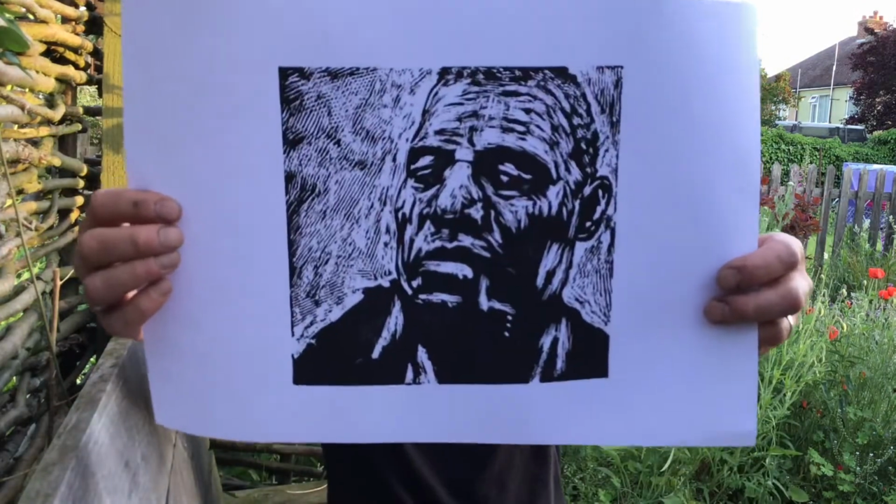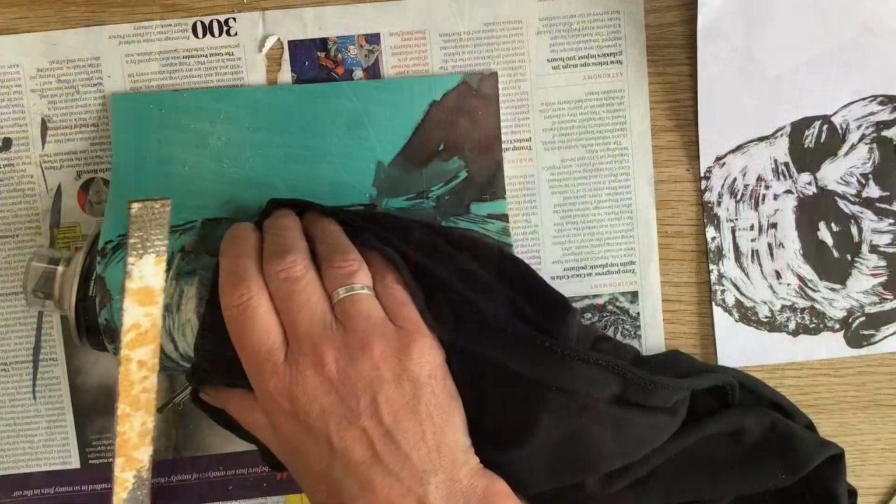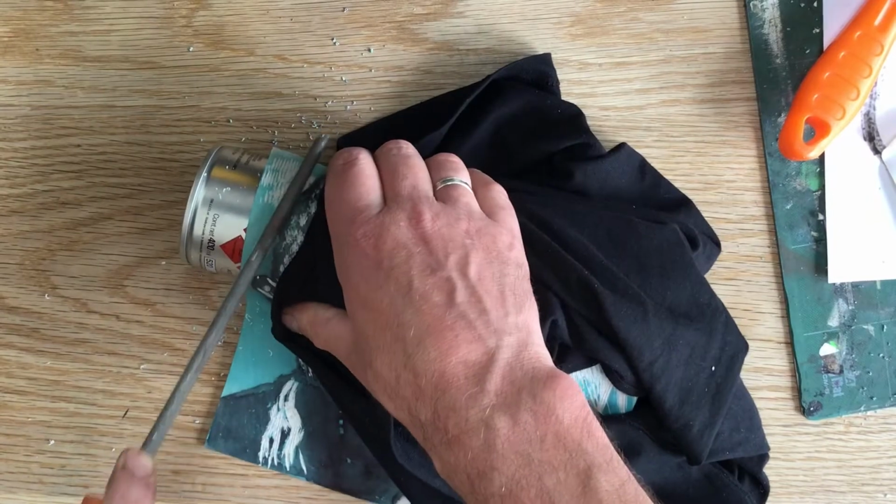Today I'm doing some more Linocut printing, but with a bit of a twist because I'm using these. So much fun.